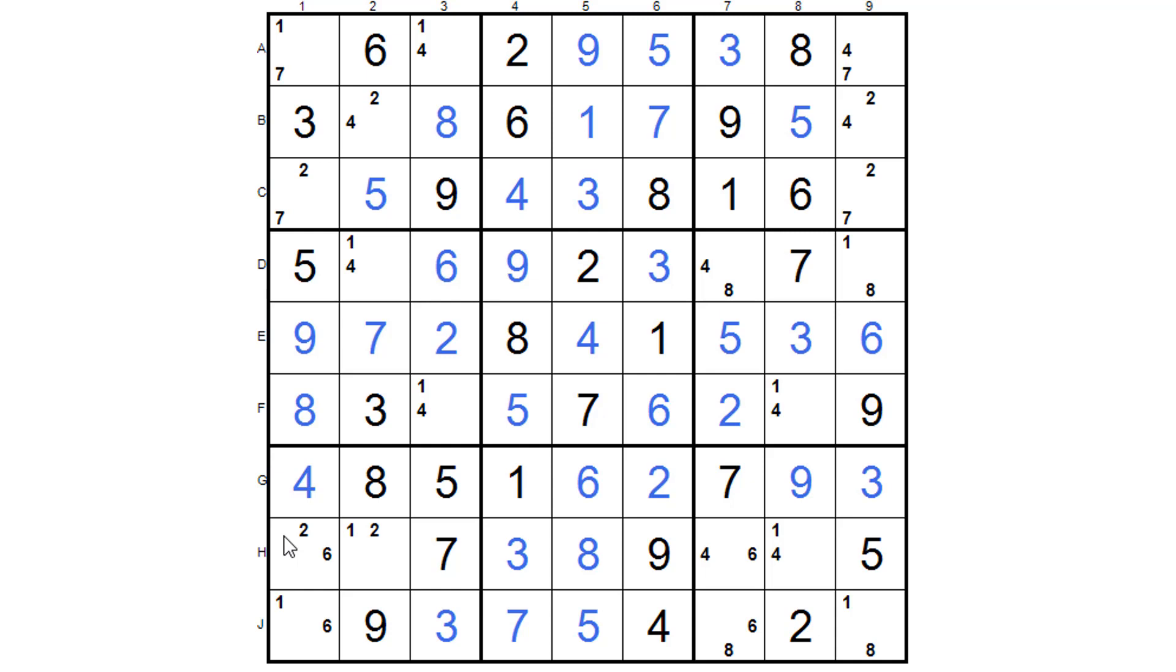And they are all Snyder pairs. Now what that means is no matter which one you take, you're going to have two possible solutions. If you haven't seen this before, I put a link there to another tutorial that I have called unique rectangles. That one shows that if you have unique rectangles, then the only solution is two solutions, which is illegal. And this builds on that basically.